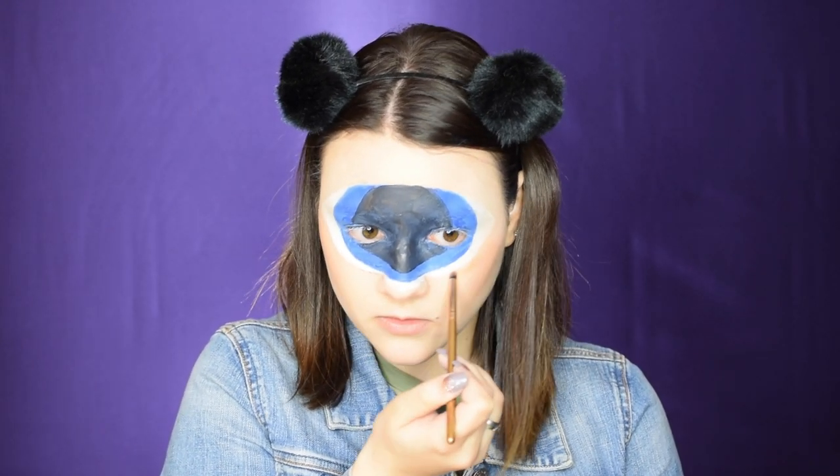And then I'm gonna go ahead and take a small, almost like a smudger brush. This is a Luxie 111 mini flat angled brush. I got this in one of the Boxy Charm boxes. I'm gonna take that light brown again, tap off the excess, but this time we're actually gonna go beneath the eye, and this is just to create a shadow like it's popping out. So we're gonna leave a really small gap between the eye and where we're gonna start this line that's gonna shade, and just shade right underneath here.